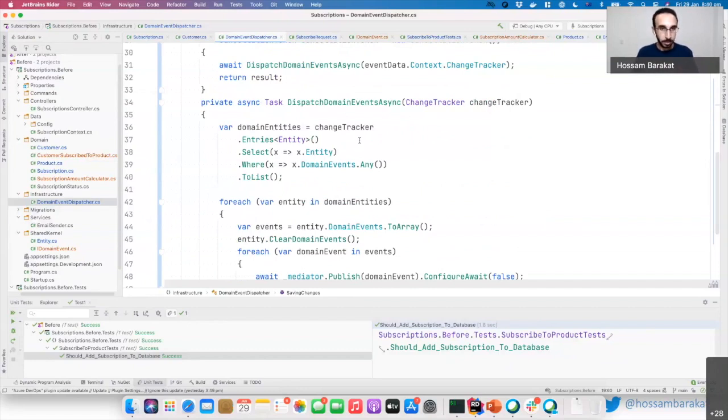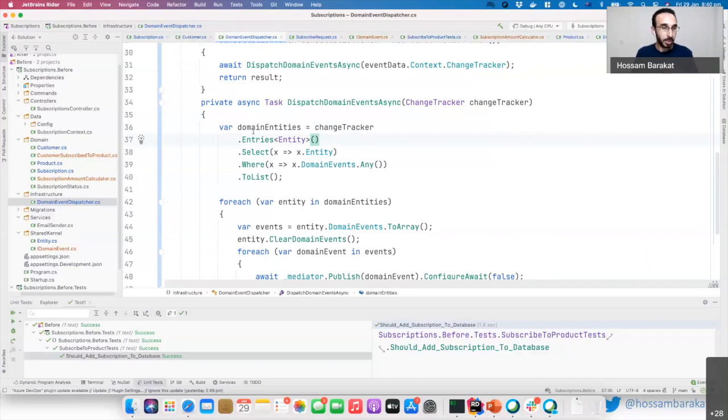Usually after I use this pattern, I apply another pattern to improve the resiliency of publishing the domain events, which is called the store and forward or outbox pattern. We will not cover that today, but I highly recommend looking into that pattern because it will definitely improve the way you publish domain events, and it will improve the resiliency of that. So you don't have that concern around, did I save the events or did I publish the events and fail to save the entities in the database?